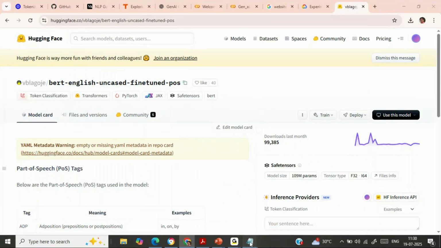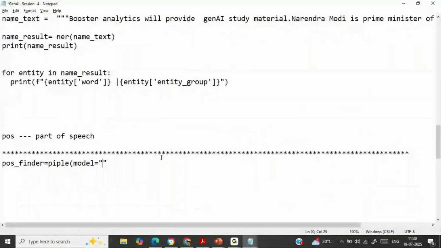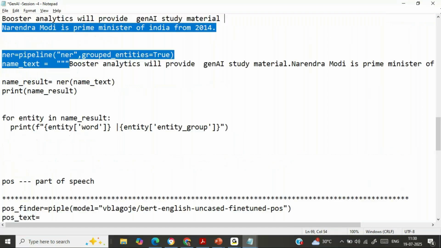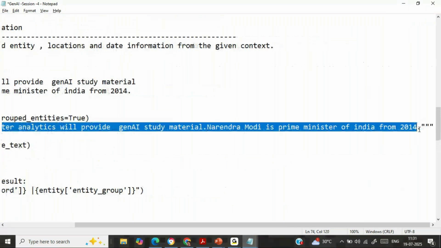Let me copy and paste it over here. Okay, and for the text, I'm going to use a POS text, and the text I'm going to use is the same. This is nothing but a part of speech.